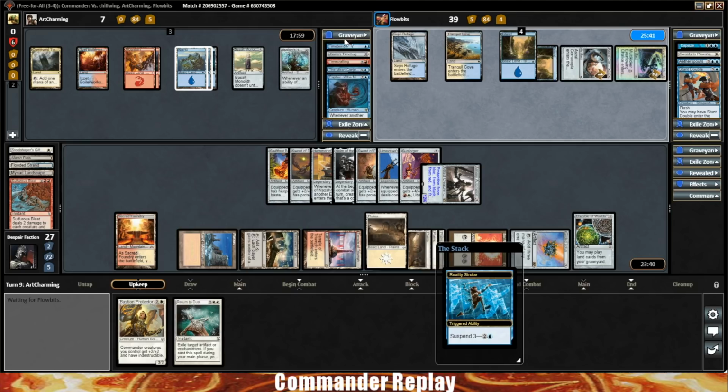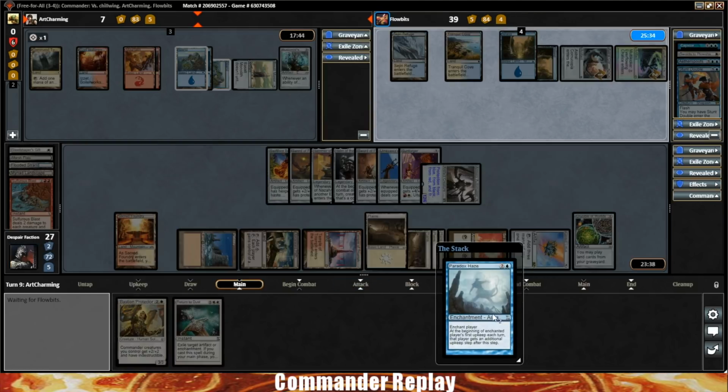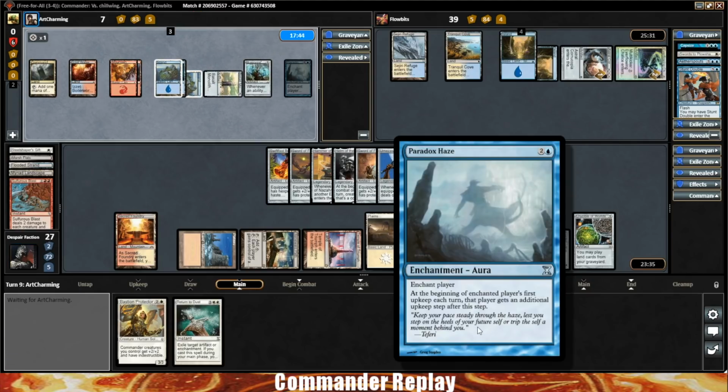Reality Strobe ticking down. Paradox Haze, nice. Works really good in a Suspend deck. This is a really interesting Magic card. There's a lot of things you can do with this. Especially now, since most cards do good things during your upkeep. Back in the day, things generally did bad things during your upkeep. So, Paradox Haze is really interesting.